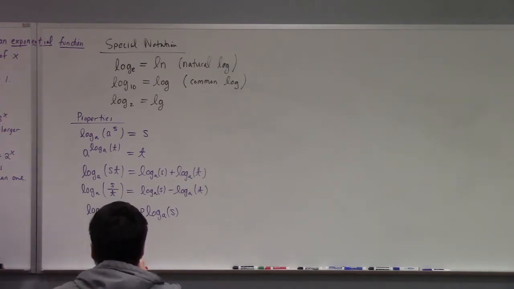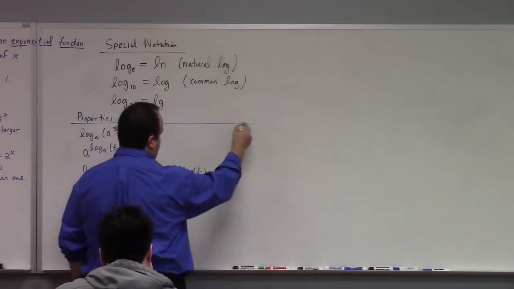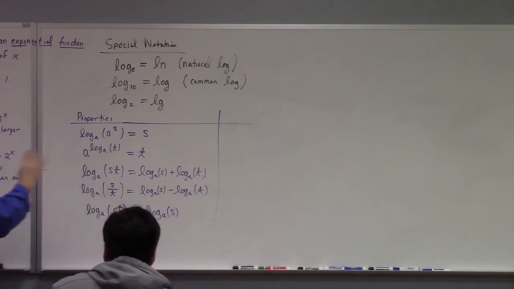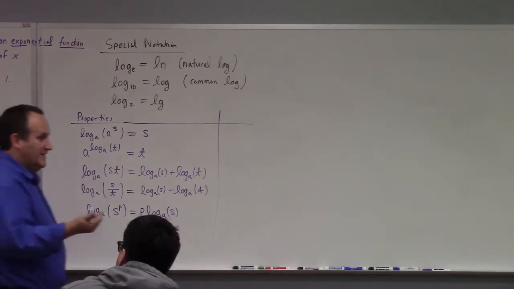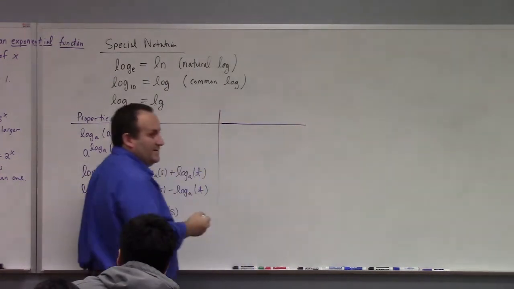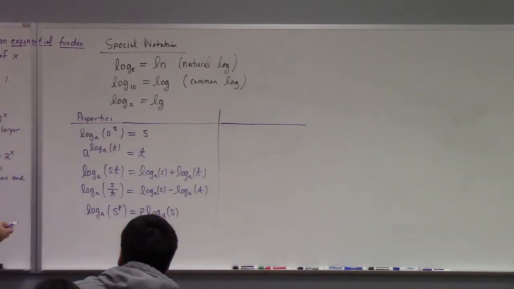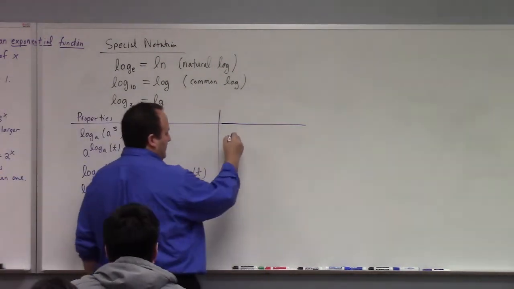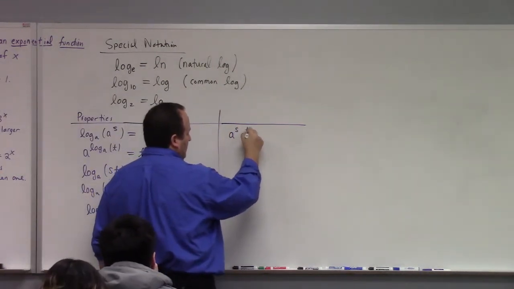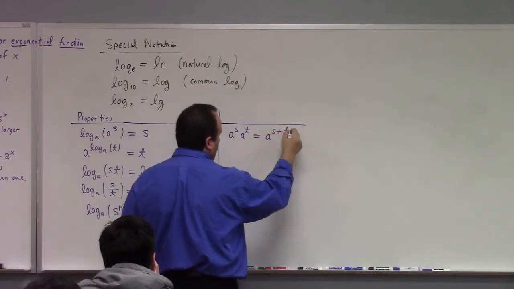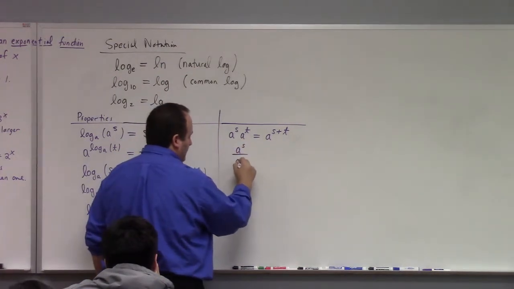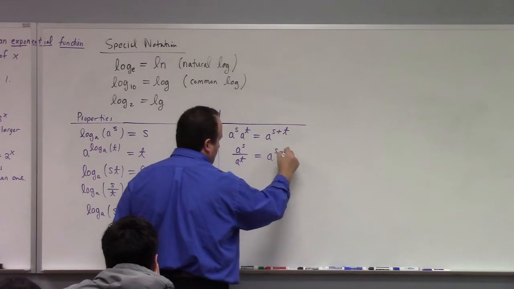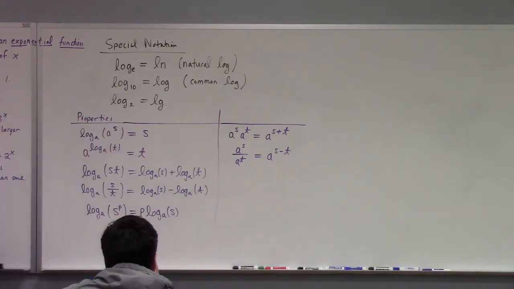I really should have probably not started with this. I should have started with what I'm about to write over here, because the reason each one of these is true is that there's a corresponding property, a law of exponentials, which you guys of course know, right? I think you do, but you may or may not be confident about them. So let's write them out here. a to the s times a to the t is a to the s plus t. There's also that a to the s over a to the t is a to the s minus t. I think we did a little bit of this in week 1.